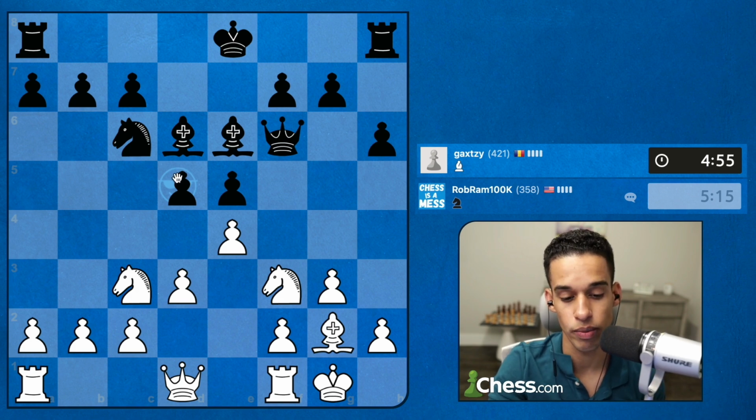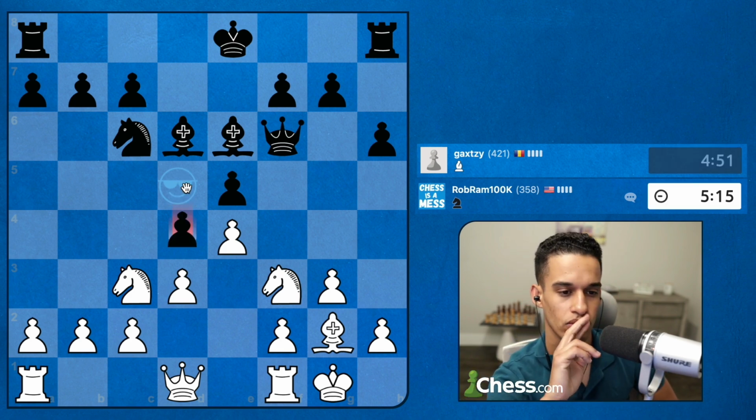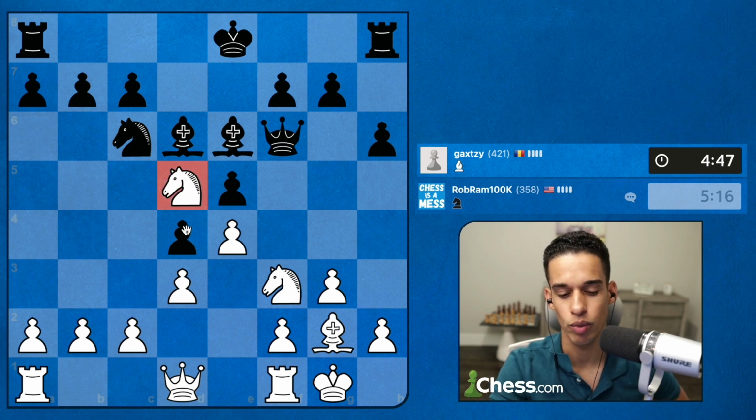Now they have a decision to make. Are they going to push? Are they going to take? No, they pushed. So we go knight d5. Our focus is going to be that center.